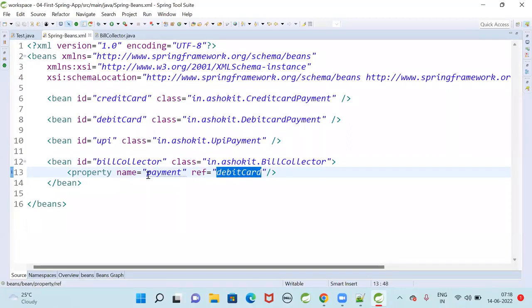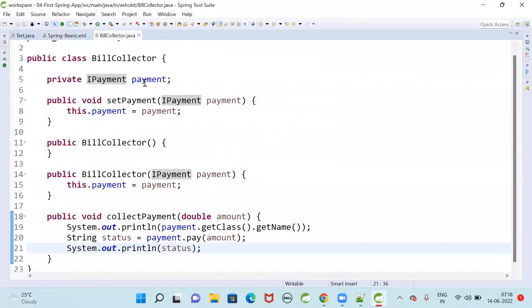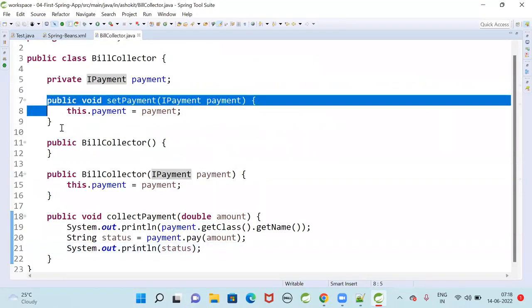Hey IOC, to this payment variable, you have to perform the setter injection. That's why I'm writing a property: name is equal to payment, ref is equal to debitCard. That means the debit card class object should be passed as a parameter to this setter method.